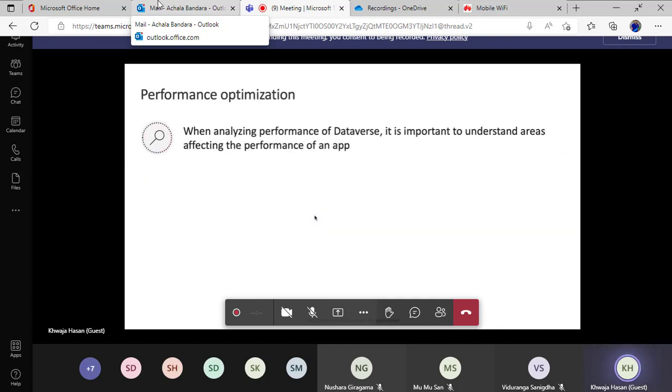Performance optimization. So guys, this is a very important topic. As you are aware, we're working in a corporate world, and hundreds of users are going to work on your app simultaneously.